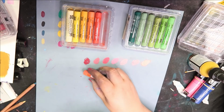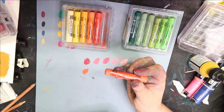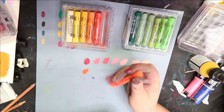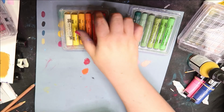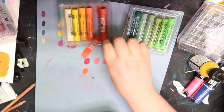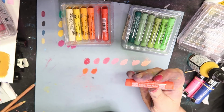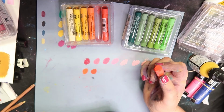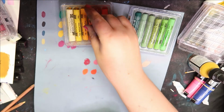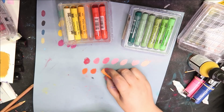I'm going to start with the darker one again. Oh, actually, that red, this poppy red, I would say, is a very warm red. That's nice. Oh, whoops. Oh, that's spectrum red. I was going to say, that's more of like a blood red. That's red red. Whereas that first one's almost an orangey red. Like I said, very warm red.